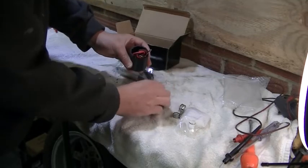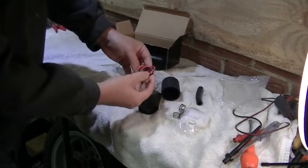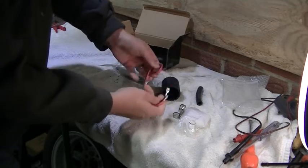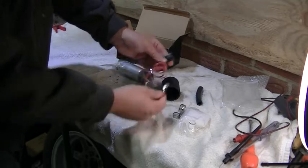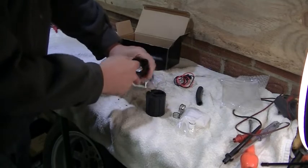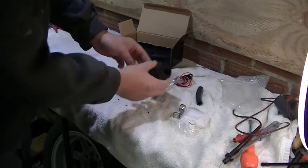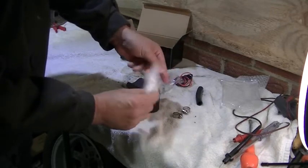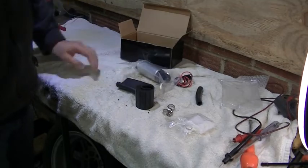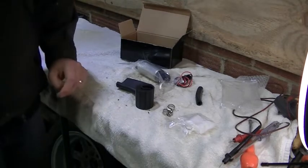That's what we've got. We've got a little bit of hose. We've got the cable to connect it. Some sort of buffer or something. And then, oh, we've got a sleeve that I'm assuming the motor slides into. I'm assuming that goes on the end of the motor as well. Then we've got the filter. No instructions. And a couple of clips. So, okay, let's have a look and see about getting this on the pipework and getting up and running.